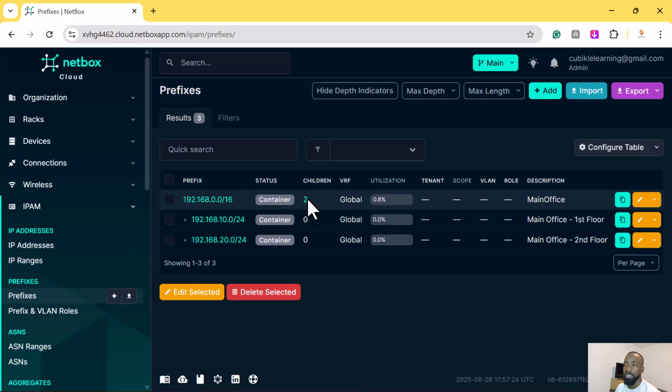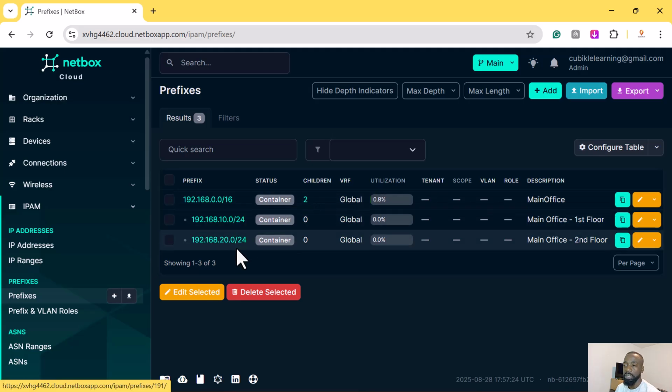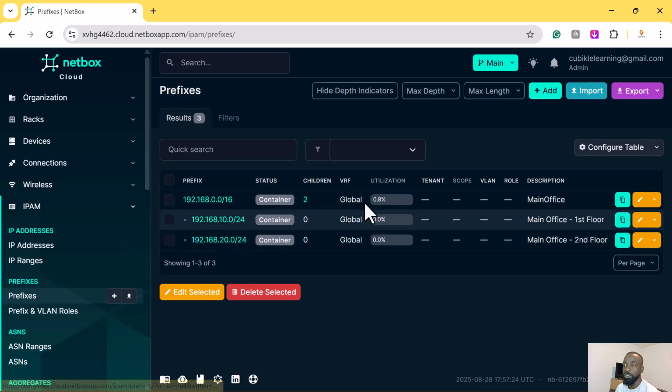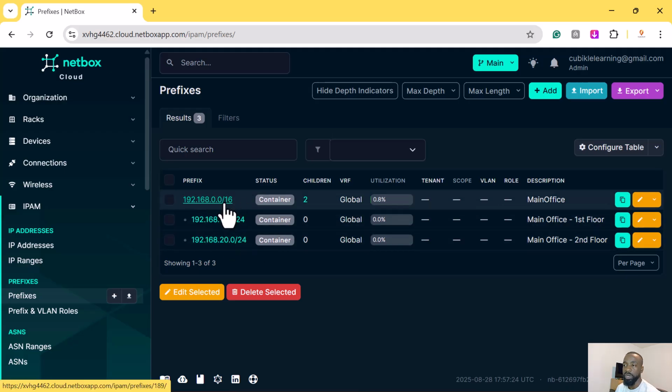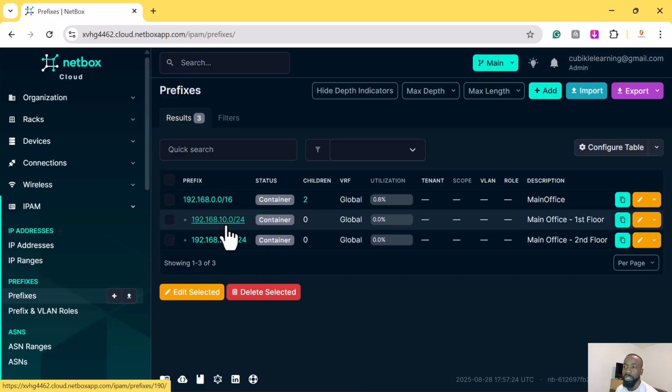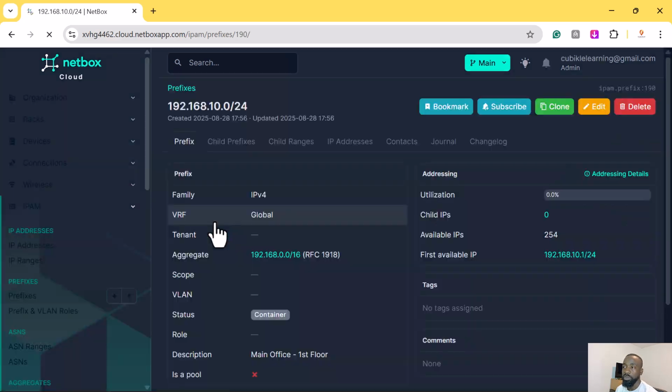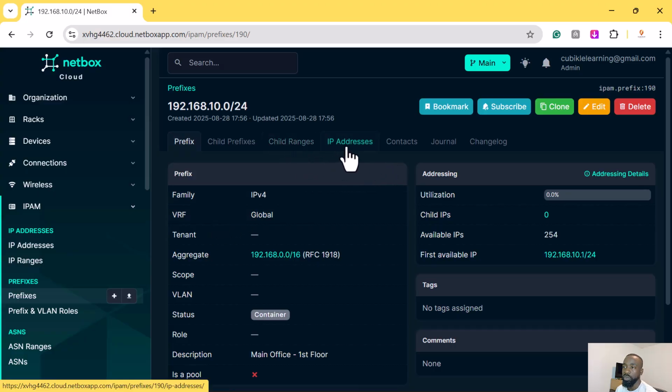This one has two children, which are these two, right? And we have 0.8% usage, meaning that these IP addresses are being used from this one, right? So we have so many IP addresses, so many scopes that we can get from this network. Now, with that said, if we now want to create IP addresses within 10.0/24, sorry, we go into 10.0 and we can go to IP addresses.